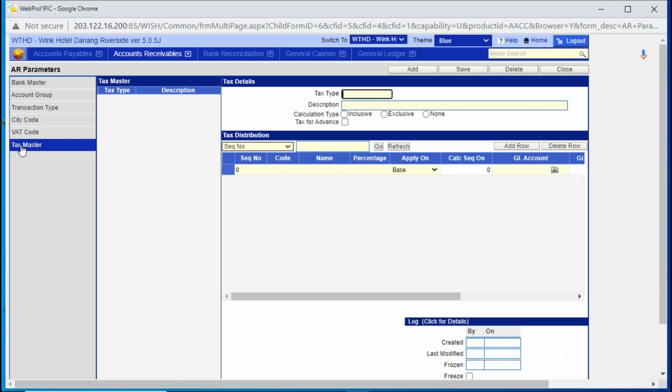Why is it not created in tax master? Is there any tax applicable on the payment that the hotels receive from the parties?